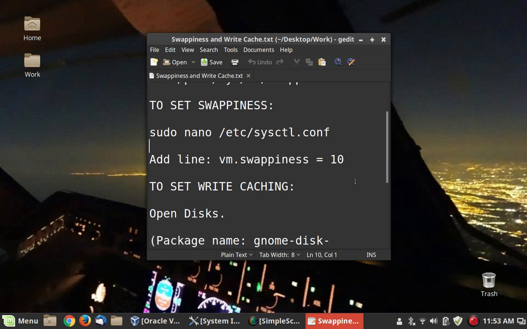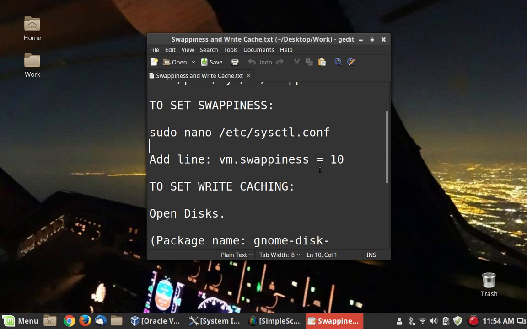And if you have a system that has very, very low memory, we're talking like 1 gigabyte or less, then you may want to set the swappiness even lower, to something like 1, which would almost completely turn it off. Our virtual machine has 1 gigabyte of memory assigned to it, and so I'm just going to leave it at 10, but if I really wanted to tweak that, I might set it even lower. Setting it to 0 will not turn it off, but it will really reduce the swappiness of the system. You do want a little bit in there so that it has some room to play with, just in case an application goes crazy and starts sucking up a bunch of memory. Just to keep the system going, you want it to be able to have some place to put all that stuff.